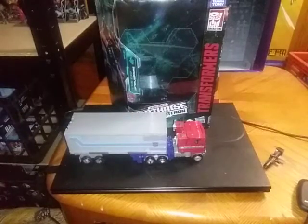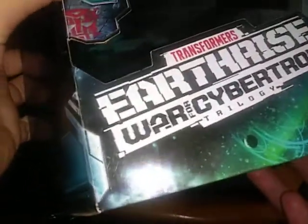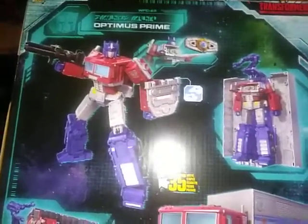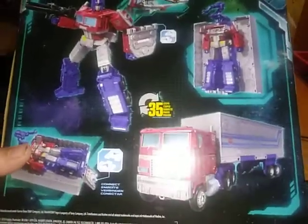Today we'll be reviewing the Transformers Earthrise Optimus Prime. First and foremost, we're going to take a look at the packaging. Optimus Prime on the box, some nice artwork in the box. Takara Tomy, Transformers Generations, Autobot Insignia, Transformers Earthrise, War for Cybertron Trilogy, Hasbro, Ages 8 Plus. Product shot of Optimus, and the Matrix cavity, which is very good. And the function for his trailer as a med bay and as a repair station.